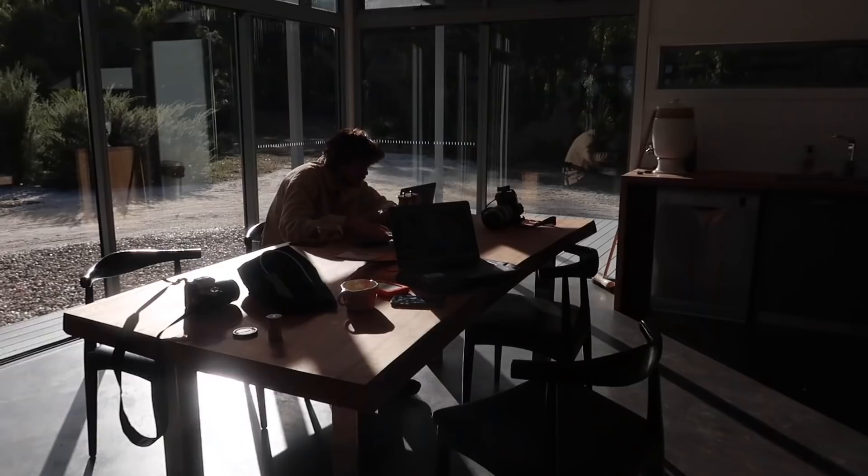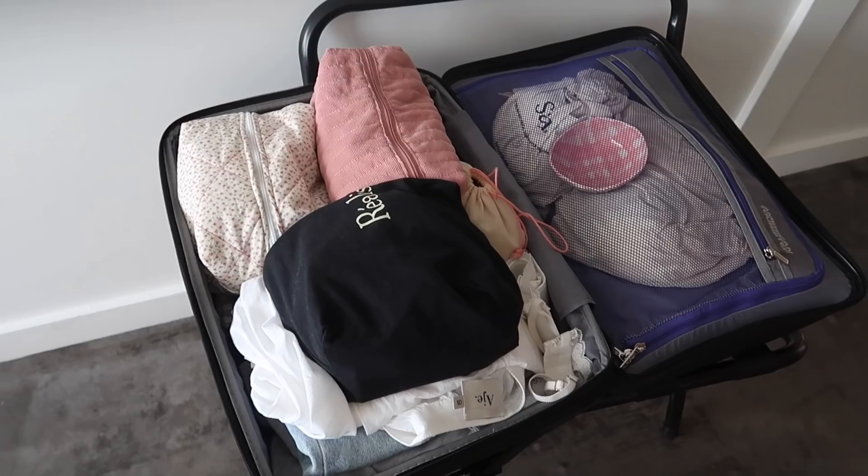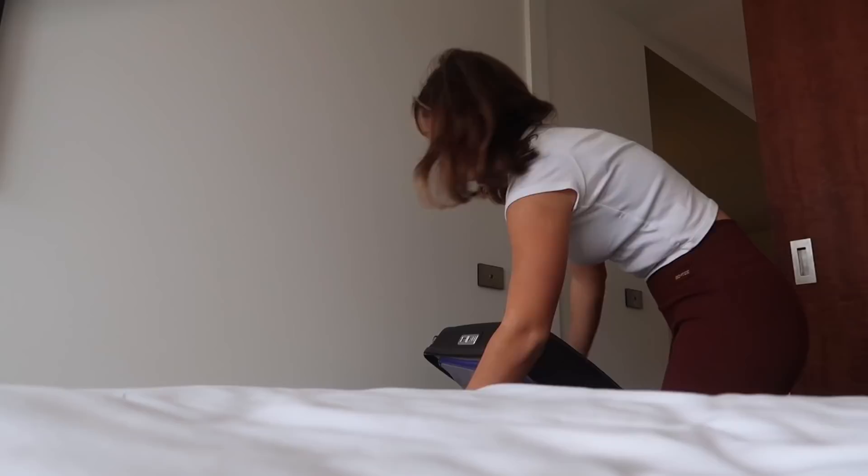This morning is our last morning here in Tassie, which is so sad. My skin has decided to break out these last few days, just because of the cold weather. I've literally been drowning my skin in moisturizer because it's so dry, but then we'll go for hikes and I'll sweat and my skin gets slimy because of the moisturizer — it's a bit gross, but it just needs it otherwise it gets all cracky. I've actually begun packing everything away. This morning has just been really chill. We've just been doing some work. I haven't really worked at all this whole trip, which has been so nice, but I'm also so scared to go home and properly check my emails — I have a lot to do as soon as I get back. We've just been sitting here all morning having tea and I've started editing some things.